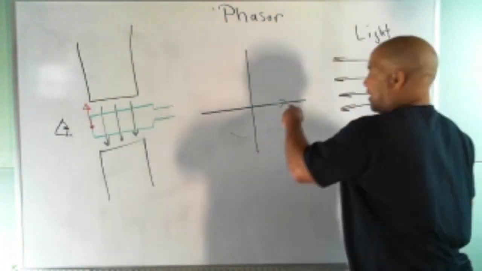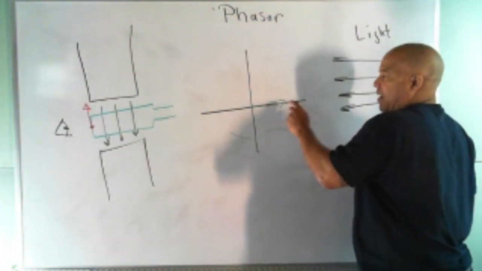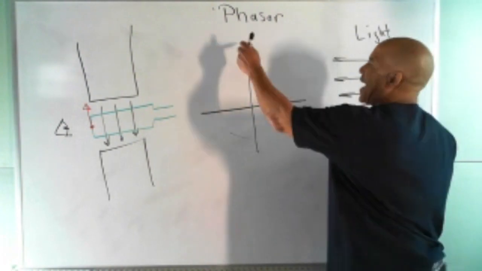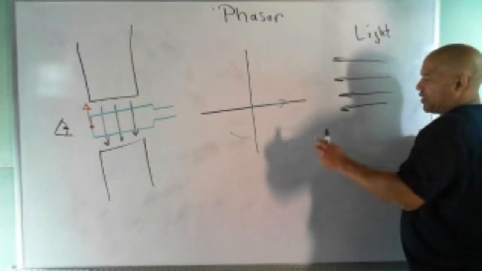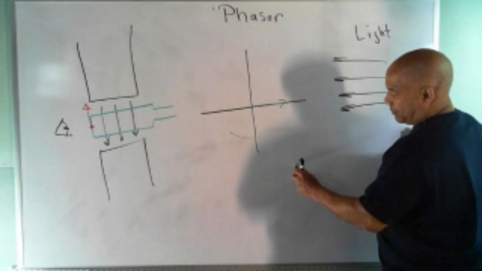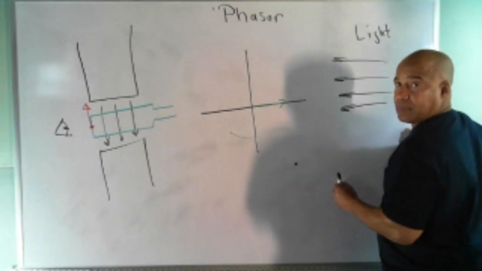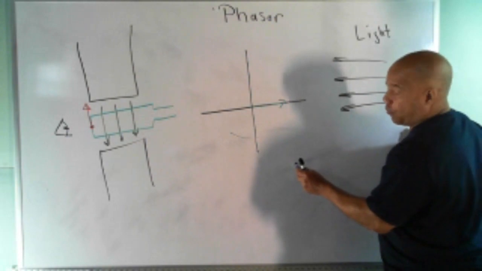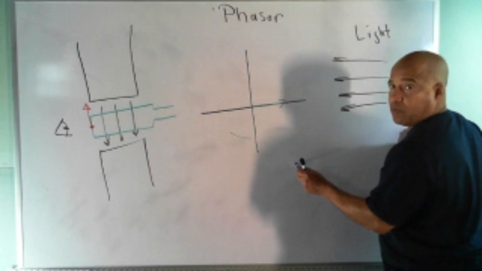So at this position right here, if I look at the projection of the shadow on the y-axis, the shadow is going to look like this. That means I don't have very much flux, I don't have very much force, so I'm not going to separate very much charge. There's going to be very little to no voltage, no current.